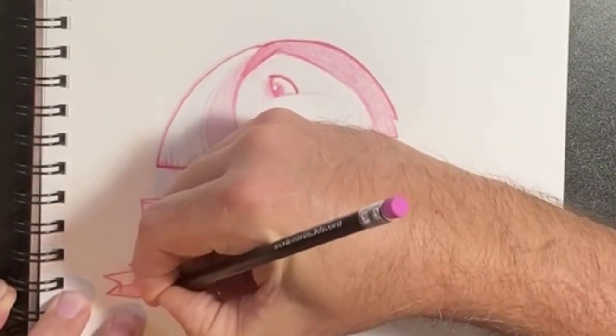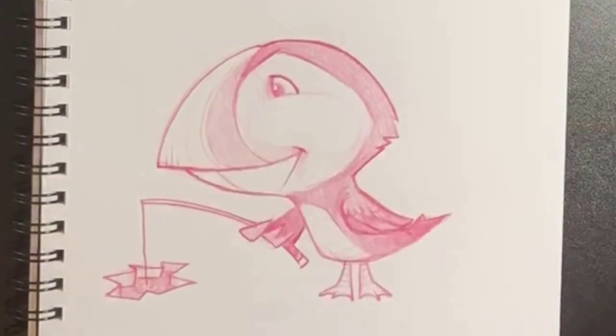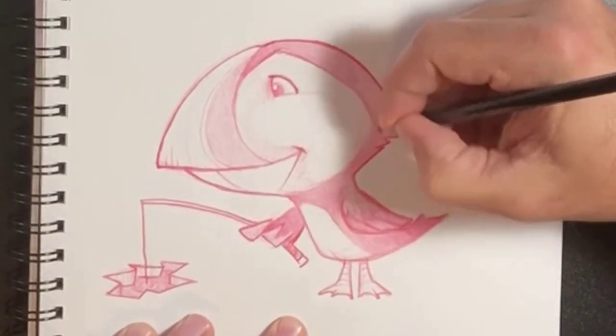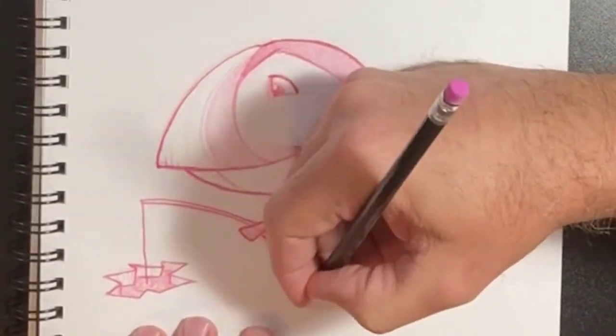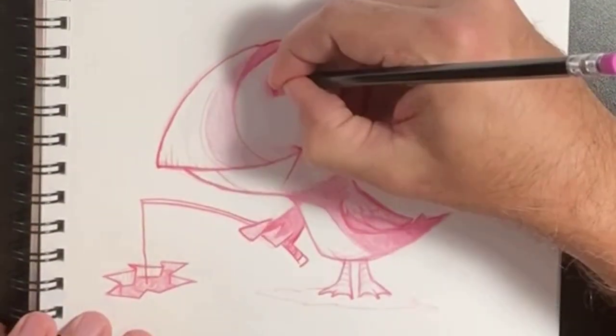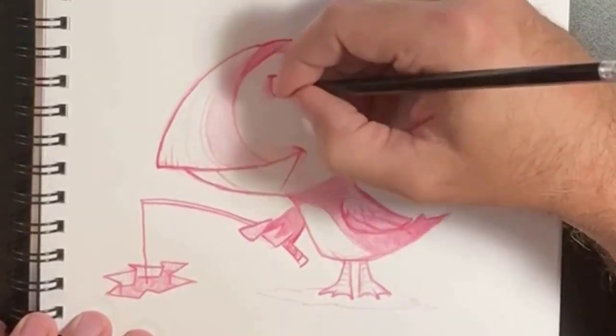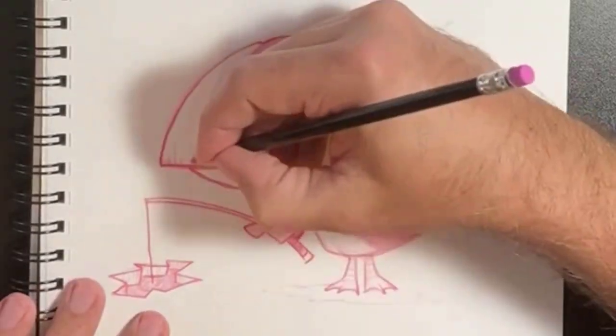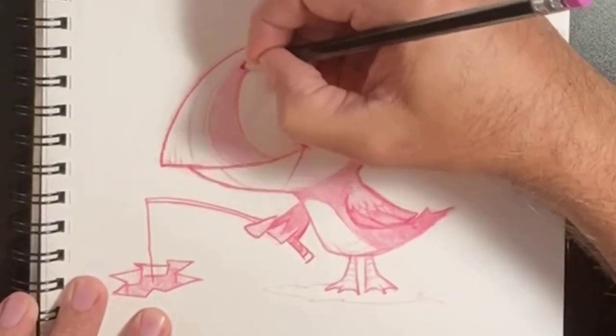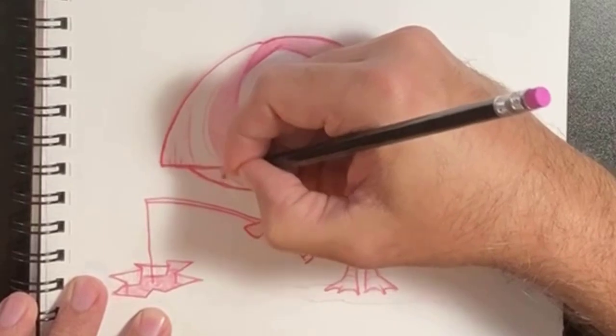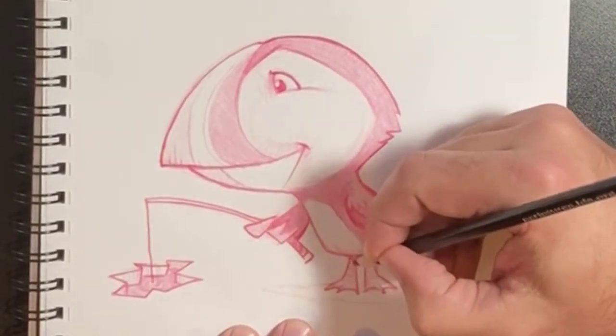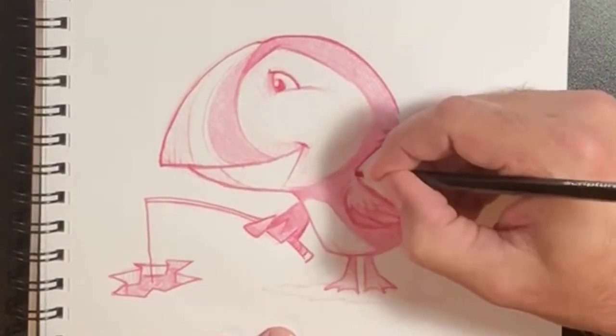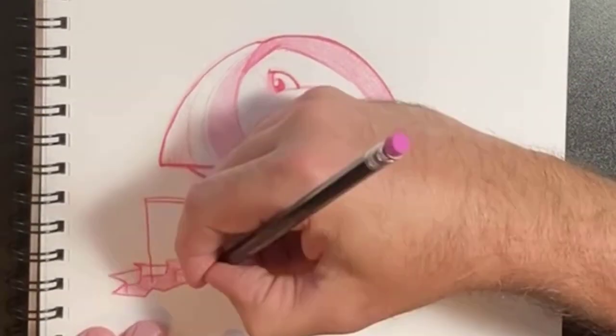Going in and just adding this little ice break—this little ice hole that he has dug so he can fish into it. Just going in with these final little details here, finishing up, darkening some of these outlines. After that initial drawing, it was all just outlines and making it a bit darker, light to dark, things like that. Hope you enjoy! I think this guy's pretty close, pretty fun. If you want anything to be drawn, just put it in the comments and I'll see what I can do. This puffin is just about done.